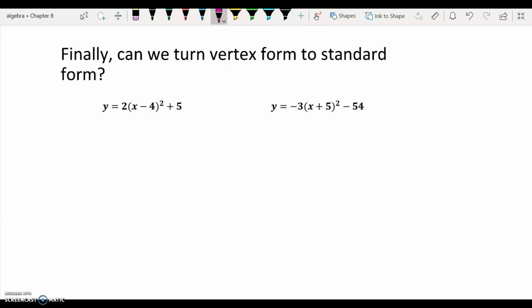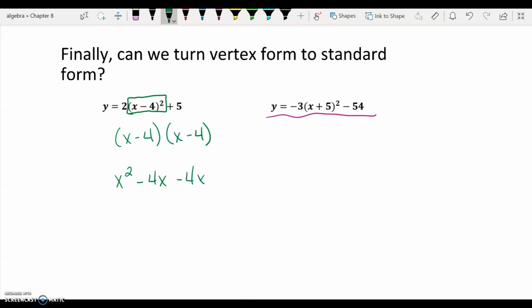I would definitely write down this first example because I'm going to have you guys do this one. So this first example, the first thing you want to do, order of operations, you have to do exponents first. Now if you remember from factoring, whenever I multiply, this means x minus 4 times x minus 4. So I've got a FOIL here. So when you do this, you get x squared minus 4x minus 4x plus 16. So that green box is going to become that.